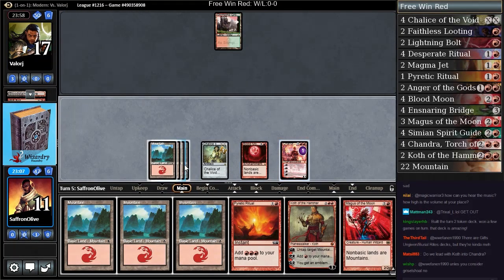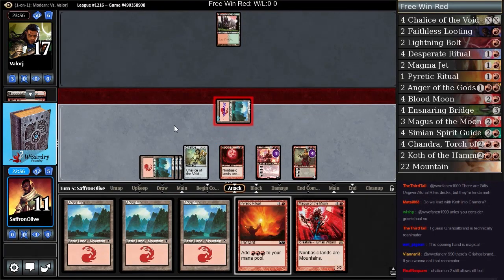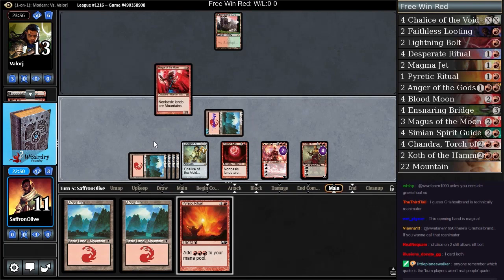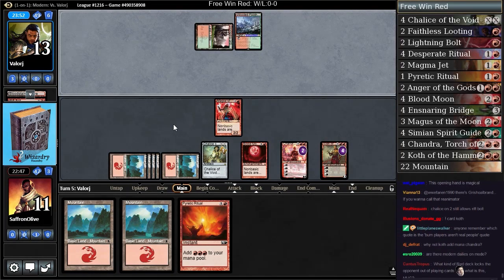All right, so let's... 1, 2, 3, 4, and let's just empty our hand. So we can Koth of the Hammer, untap a Mountain to go attacking, get in 4, put our opponent to 13, and then plus up Chandra for mana. So Chandra, Torch of Defiance is a huge addition to this deck. They used to be Chandra, Pyromaster, and it is so much better.